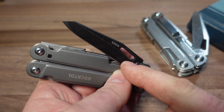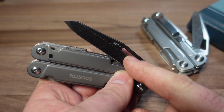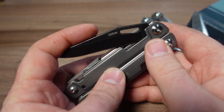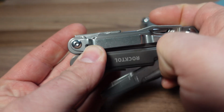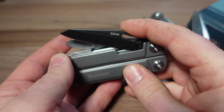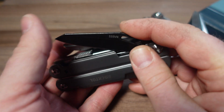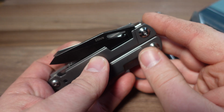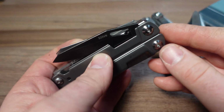Now, Leatherman, I think Leatherman will be some affected. Some of the tools like the Rev, the Wingman, the Sidekick, those are increasingly becoming just not near as valuable when we see tools like this. Why would I buy a Wingman or a Sidekick when I can have a fantastic set of scissors right here, a really nice premium blade, if we're to believe what it says right here, a nice tool, just for the Leatherman name. It doesn't make as much sense unless you really like the lighter weight of the Rev and Wingman and so forth. So I do think it could have some impact on Leatherman's lower budget line.